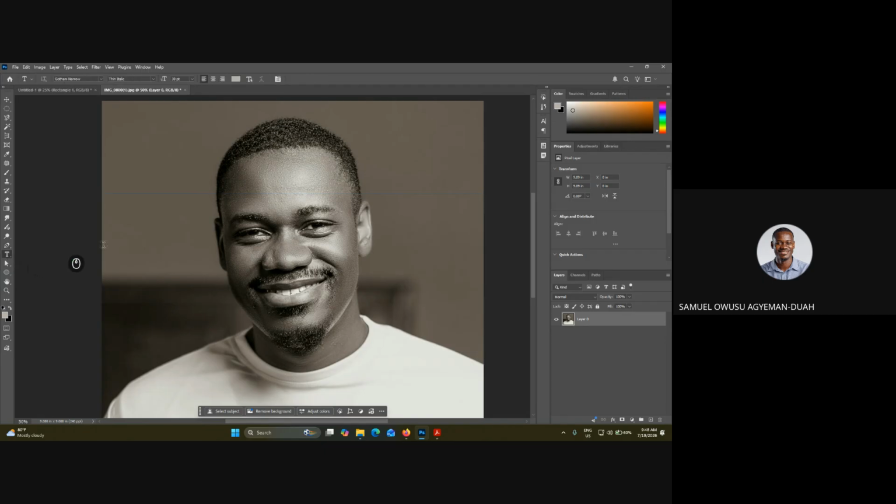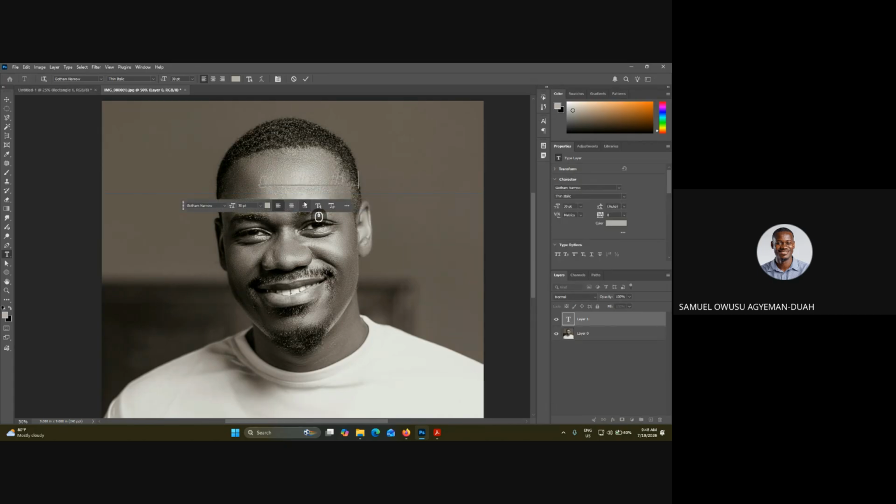Then comes the text tool, whereby you click on it. It has other options in there that you can add. We have the horizontal type tool, the vertical type tool, the vertical type mask, and the horizontal type mask. So you click and then you can just add any text.